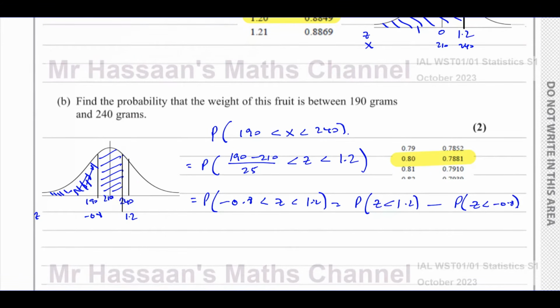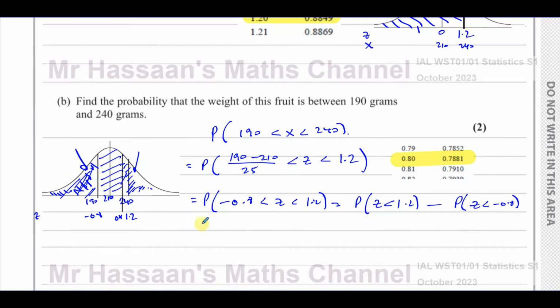That's going to be where z is equal to 0.8. So that was going to give us the area behind all of this. What we're looking for is the area behind this part here, which actually is the same as the area to the right of this part. This area is the same as that area.